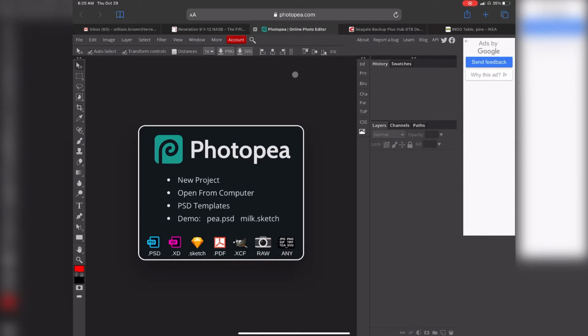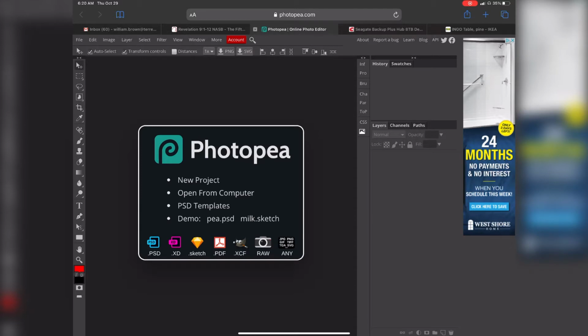Today we're going to be looking at Photopea, and on Photopea we're going to be doing our project grade together. This is for a test grade, so I need you to make sure that you're doing this and doing it right. We're going to be doing it a little bit different today because normally what I've had you do is open an image, but today we're actually going to create our project first and then add our background.